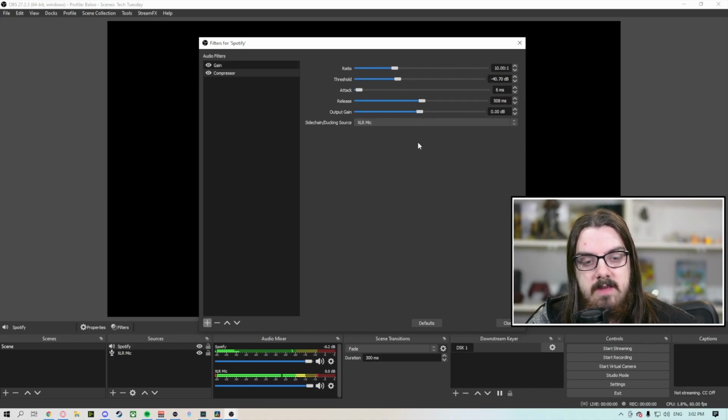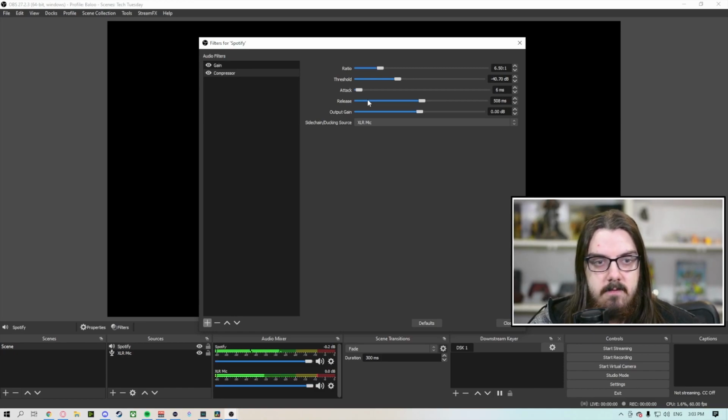Because you can see in that mixer below, it's making the music actually very quiet. So we can actually decrease that ratio. So the music is still present, but it's just a little quieter in the background. So my voice becomes prominent in the audio mix. So that's kind of how you set up a compressor there.